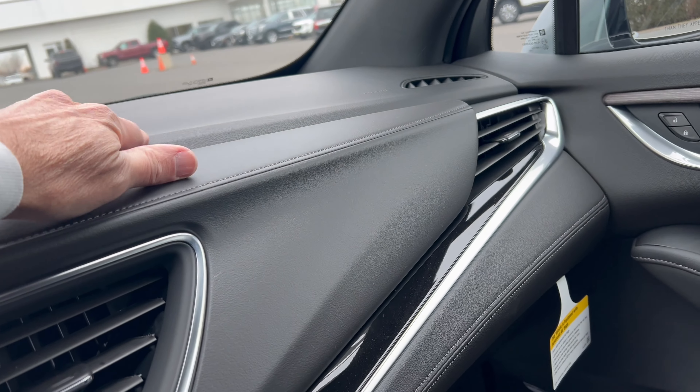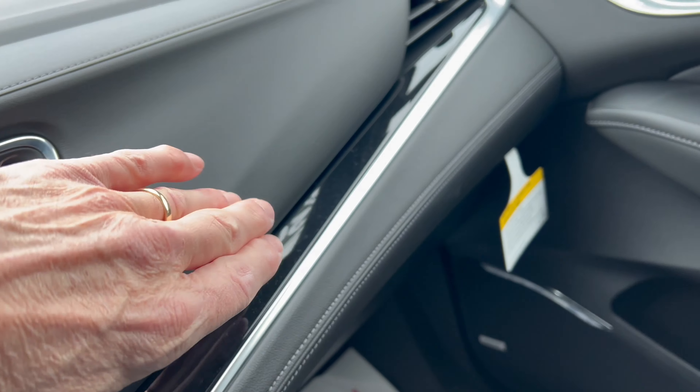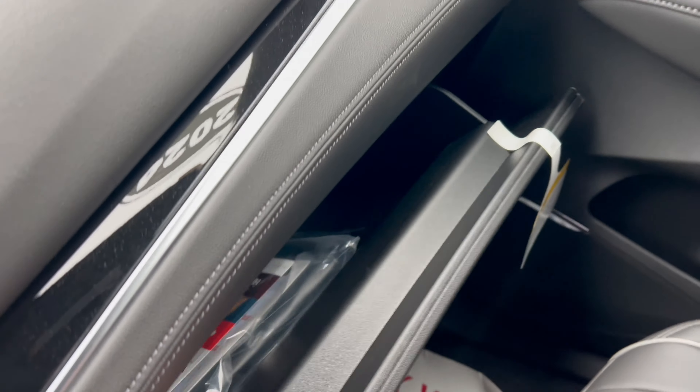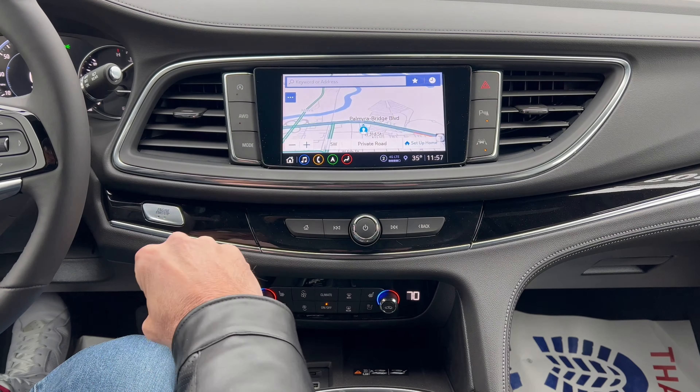There's a fairly skinny door pocket on this big SUV. Up top on the dash we have soft touch with stitching, that nice black trim with chrome wrapping right into the heat and air vents — a nice design with stitching. Then a large glove box. The infotainment system is Buick's 8-inch screen, fully integrated into the dash, with heat and air vents on either side.